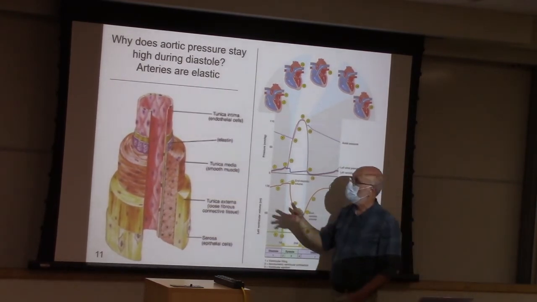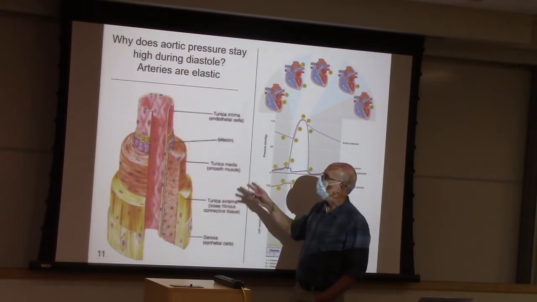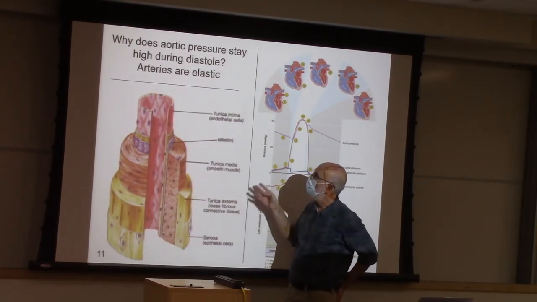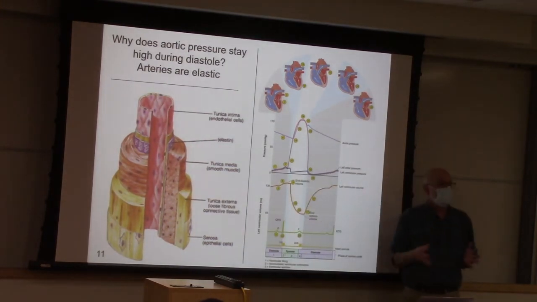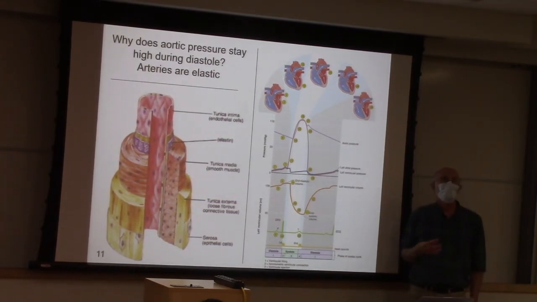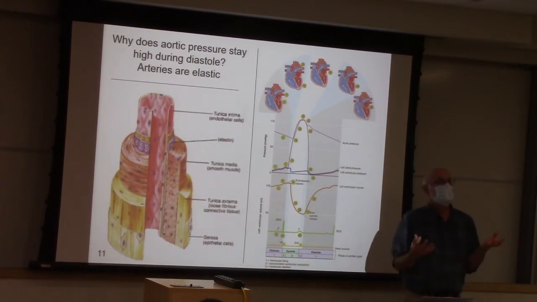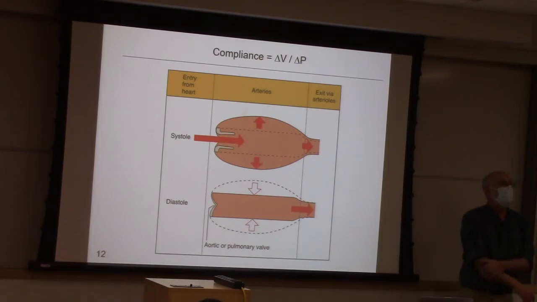And the answer, this is just a cartoon of an artery, and it shows structure. We'll talk about this more in the second hour lecture. But the point is, arteries, and veins for that matter, but now we're talking about arteries, because the aorta is an artery, are elastic. They are stretchy. You pump a volume into them, and they stretch. They have elasticity, and for physiology, we talk about that as compliance.